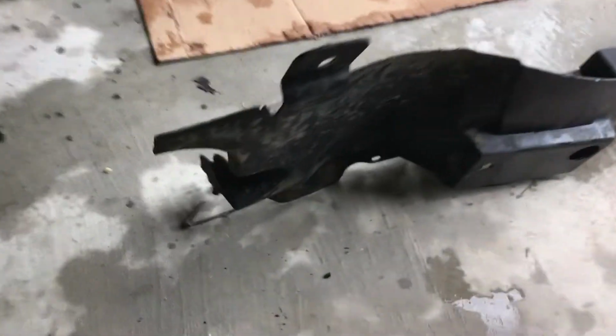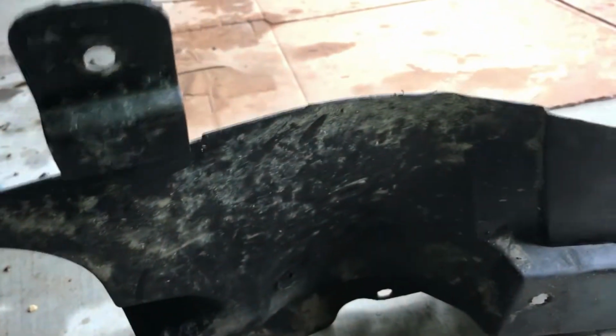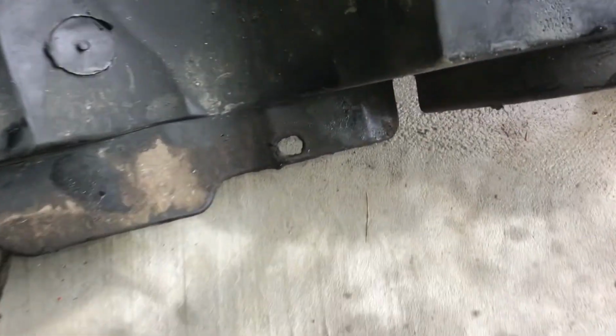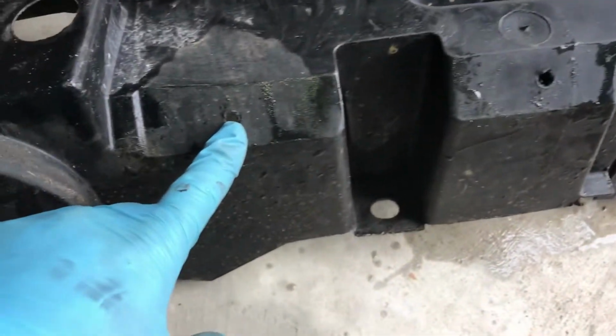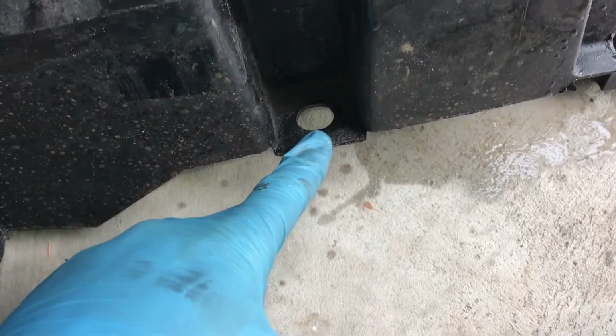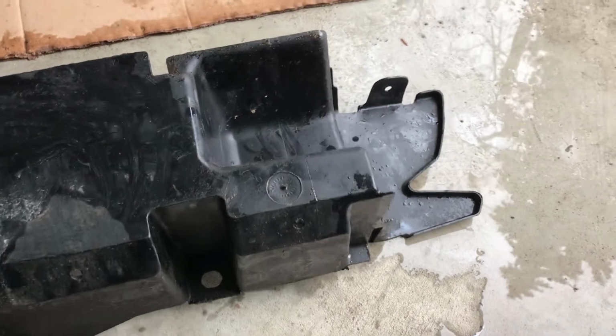Let's take a look at where the clips are located. We'll start back here. Someone had zip tied this in, or zip tied something. There's a wire, I don't know, I gotta take a look. Anyways, I had to cut a zip tie. There's one clip there. There's a clip up there. There's a clip there. There was a clip right there. There's a big clip right there that's a plunger style. You gotta pull the center out. That was connected to some jug that's there. I'm not sure what that jug is. It's not washer fluid. Kinda had to move it out of the way. There's another plunger style clip here. You have to pull the center out. There's another clip here. When I say clip, I mean the little Christmas trees.